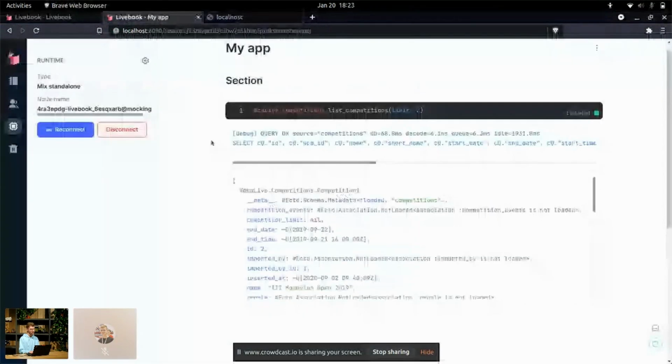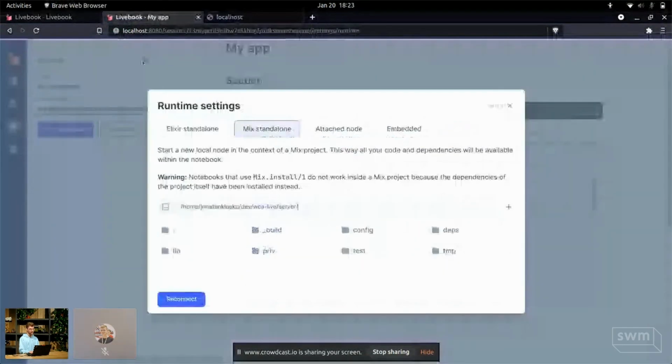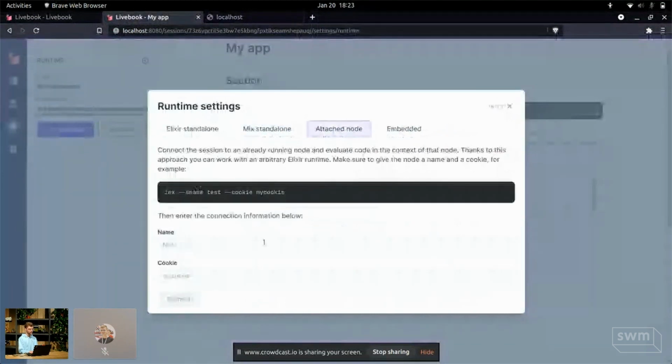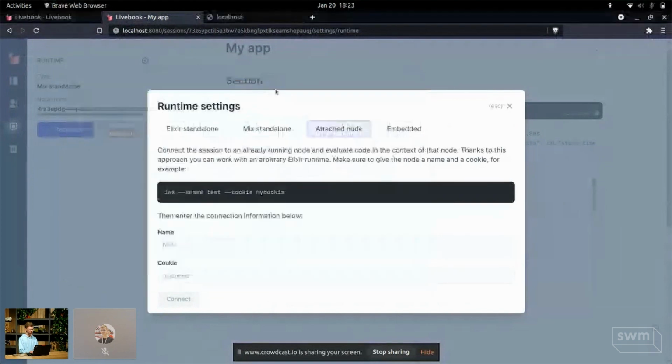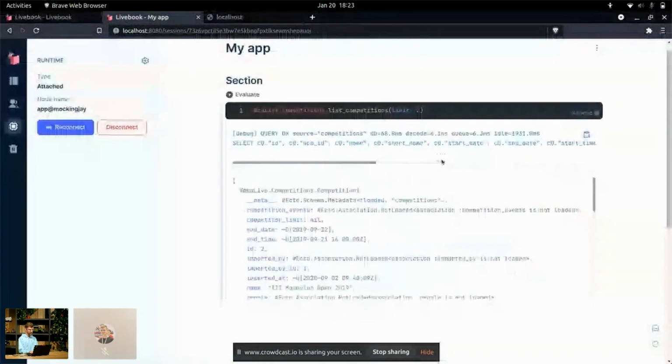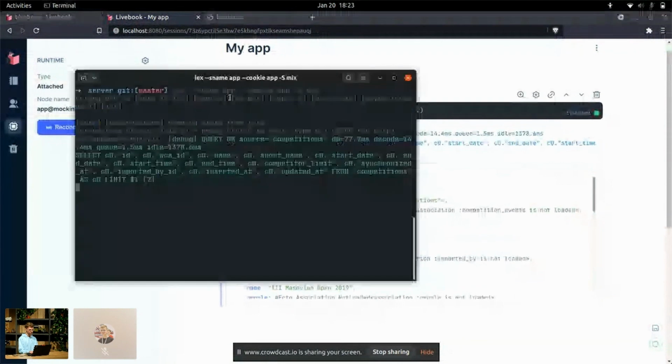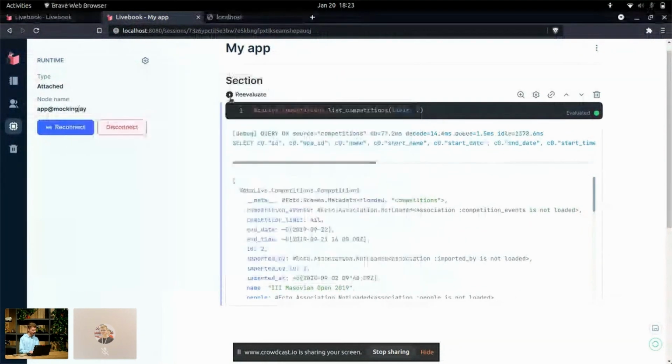But basically, what we could do later on is instead of using the mix runtime, we could attach to the node. So the name we gave to the node, we could pass it here, and we would basically connect to the application, which should give us the same environment. Yeah, I'm not sure why the endpoint isn't running, but let's keep that for now.